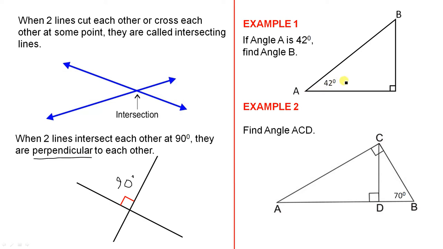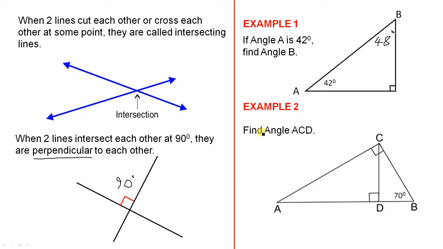Now let's look at two simple examples here. If angle A is 42 degrees in that triangle, find angle B. So we have to find this angle here. That here is 90 degrees. We saw that before. And if the three angles of a triangle add up to 180, we already have 90 here. That means that those two there must add up to 90 degrees. So that angle plus that angle must add up to 90 degrees because we already have 90 here. So in order for those two angles to add up to 90 degrees, this angle here must be 48 degrees, because 48 plus 42 gives you 90.